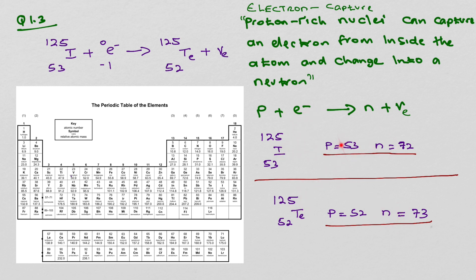So what we have is an increase in neutron from the iodine by 1, and a decrease in proton because the proton has been turned into a neutron. So you can get proton going from 53 to 52, because one of the protons is turned into a neutron, and the neutron has increased from 72 to 73. And that's tellurium. And if you look here for iodine, next to it is tellurium. So these are the two answers you're looking for.